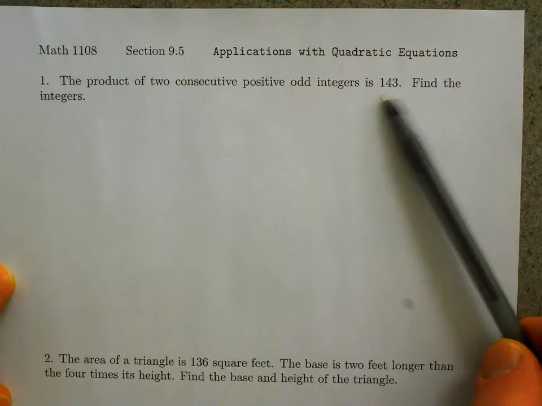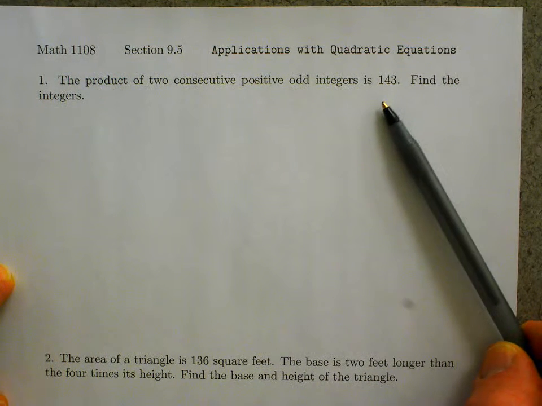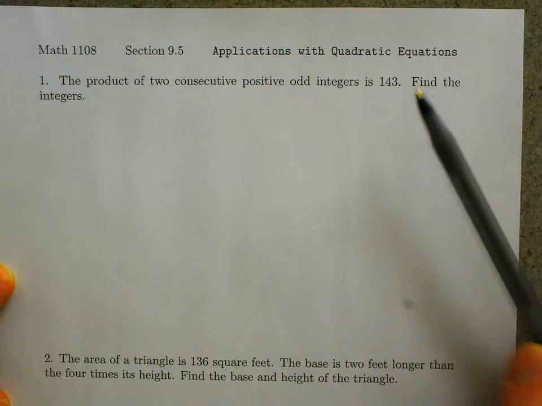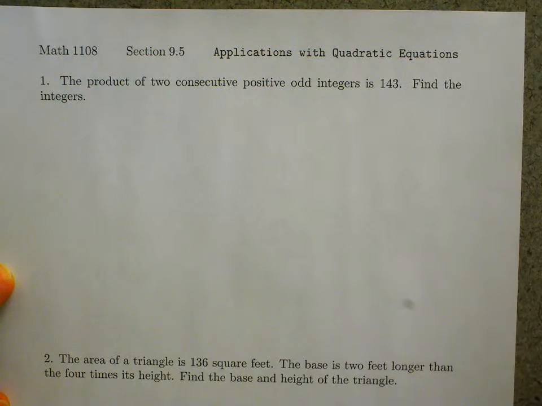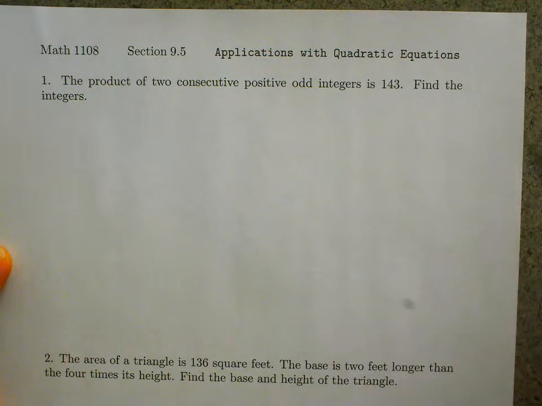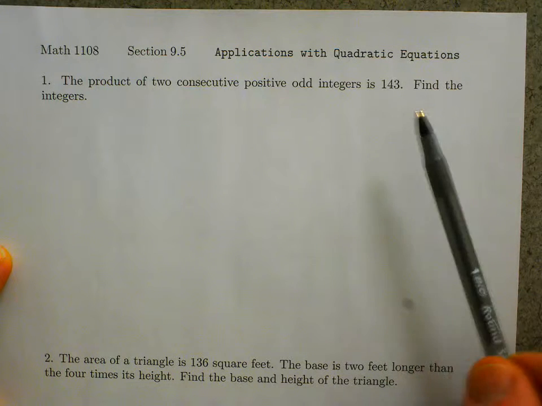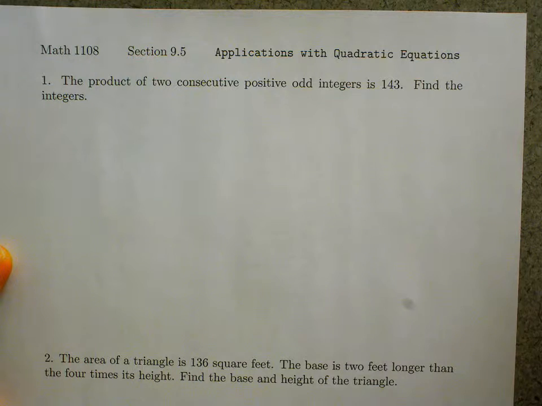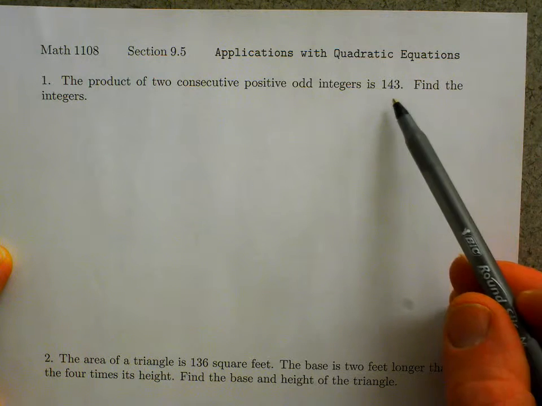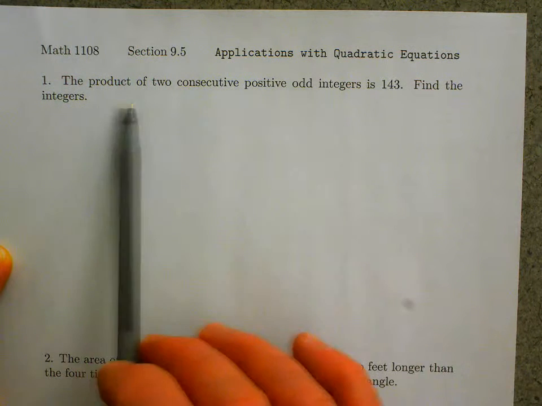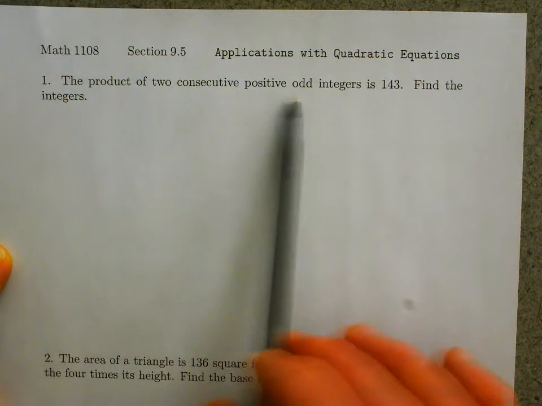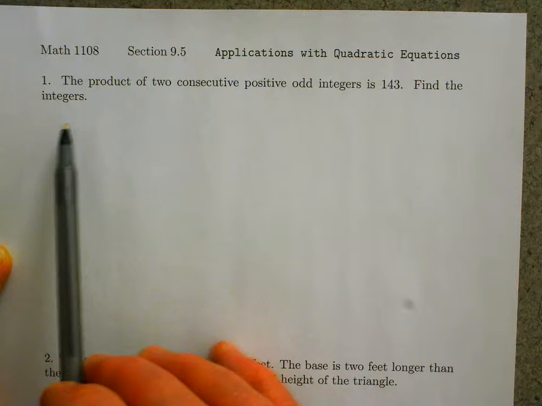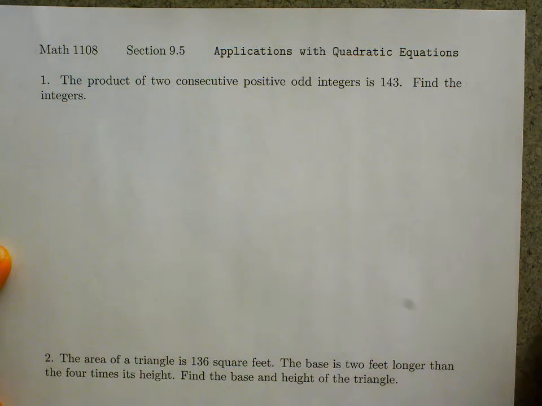The numbers are small enough that you could just experiment and find the two consecutive odd integers that have a product of 143. But what we're trying to do is develop some algebraic techniques so that we can solve problems with bigger numbers. So the goal isn't simply to find the two numbers. The goal is to read the problem, understand it, identify what we're supposed to find, formulate an equation, and then solve the equation.